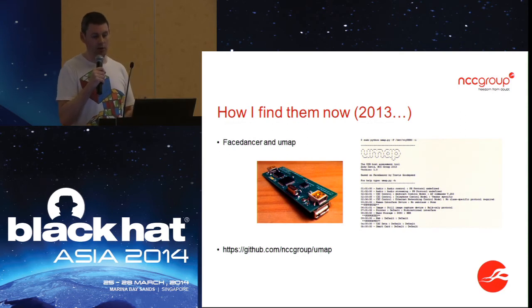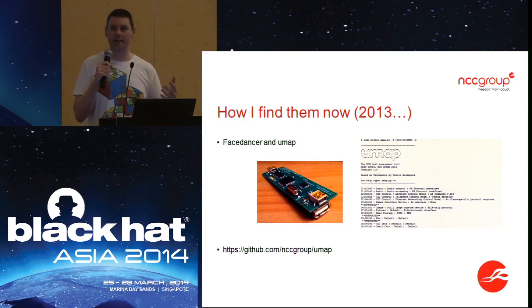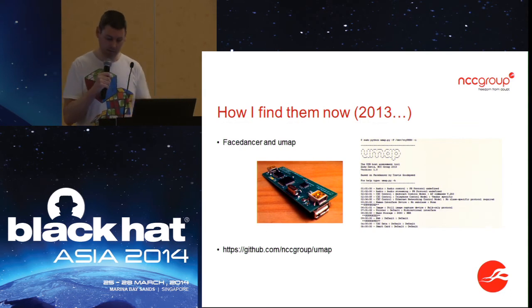And the tool that I wrote, UMAP, which controls FaceDancer, is available on GitHub. I released it at Black Hat USA last year, and it's something that will develop over time. At the moment, it's got a reasonable list of base classes, device classes, that allows you to pretend to be those different devices. And based on my expertise over the years of what types of mutations within the enumeration phase and the class-specific phase trigger bugs, I've created a whole bunch of test cases that then apply to these different protocols. So that's all there, and you can download that and use that.